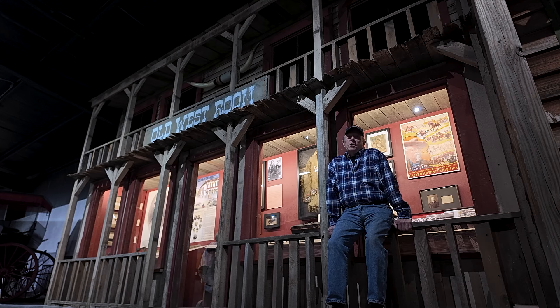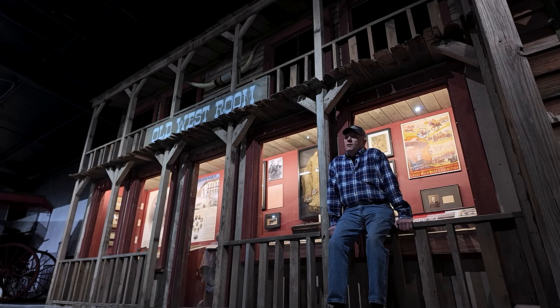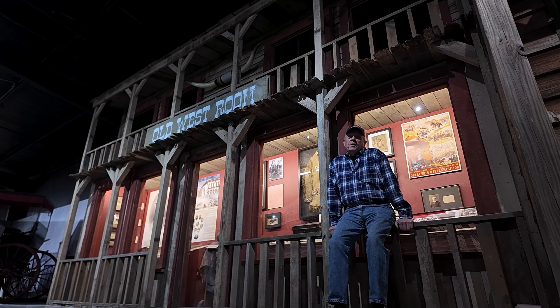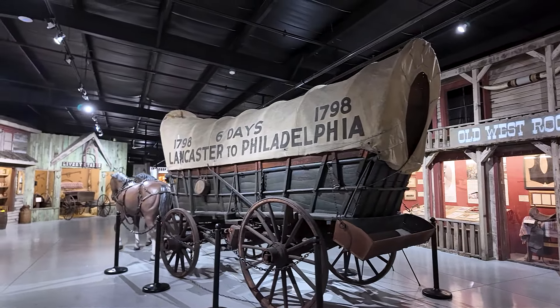I think this whole room was meant to be. I was born in 1948. Rockford Speedway started in 1948. I moved up here from Iowa in the late 60s. I started racing at the Speedway in the 70s. Hugh Derry built the lodge in the 70s. He wanted to make a lot of it look like the old west, and all these things you're seeing here come out of the Rockford Speedway lodge.